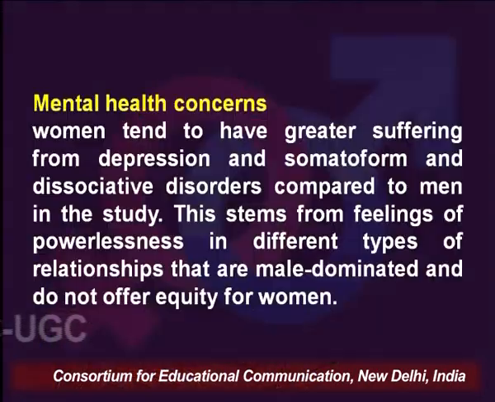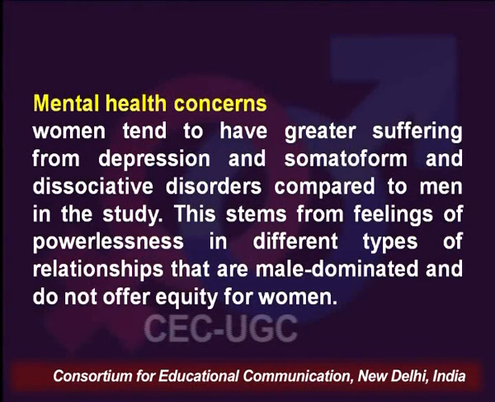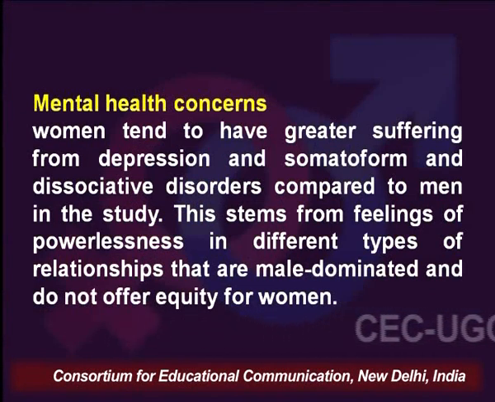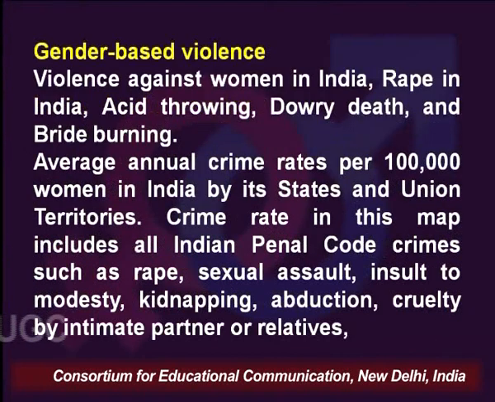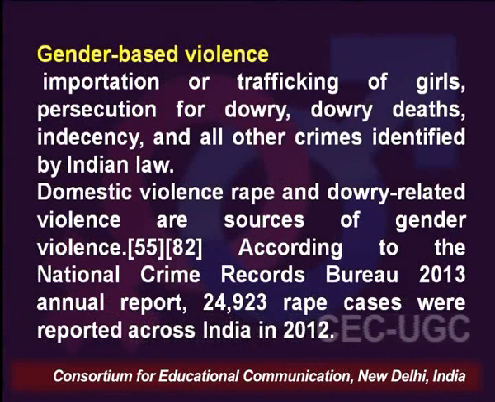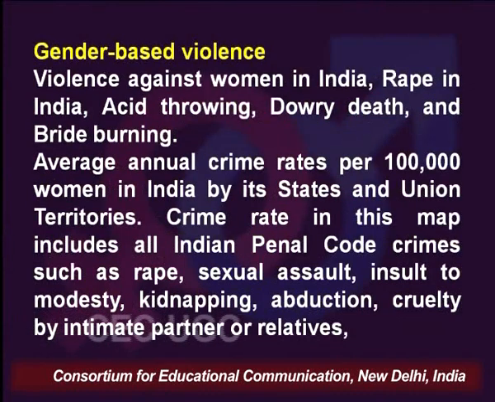Apart from that, as to have strong boys and girls, we need to address the mental health concern of the woman, which is also a very severe problem, that there are more women who are suffering from depression and somatoform or dissociative disorders. So, we should be working upon the mental health concern also, particularly in the case of a mother, because it is generally seen that if there are mental health concerns, particularly in the case of a mother, that has huge impact on the kids. So, this is something which we need to attend to, as to have a society which is safe for both the genders and also progressive for both the genders.